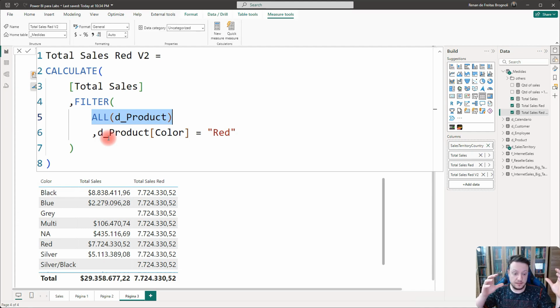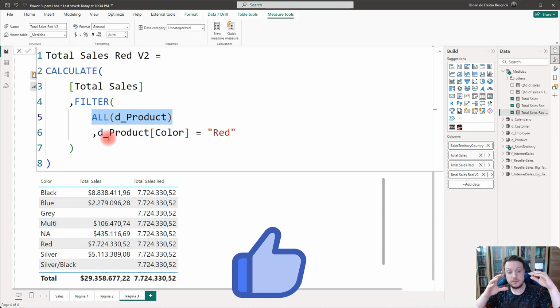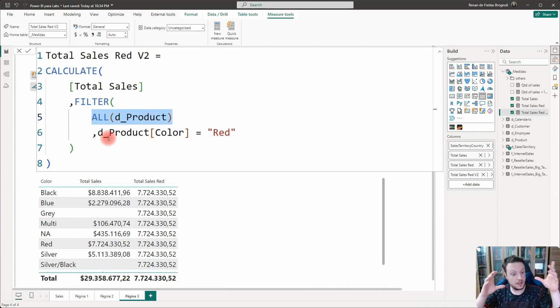So basically, what it's doing here is creating a product table that only contains the red values, the sales amount of red values. So it's returning a table with just one row, one value, but it's a table nonetheless. So that's what CALCULATE is doing. It's creating tables and filtering the tables behind it.